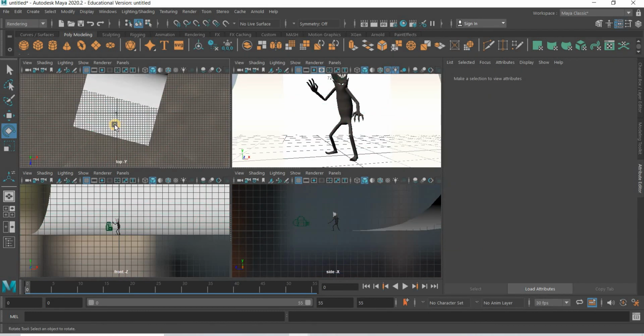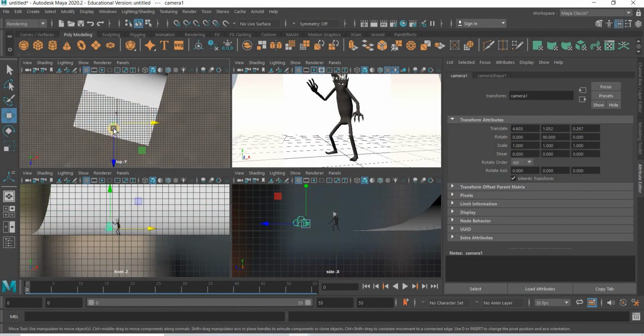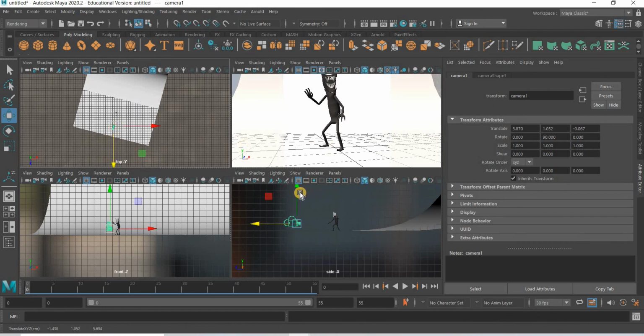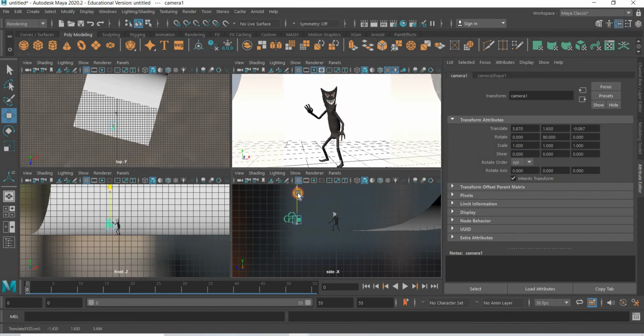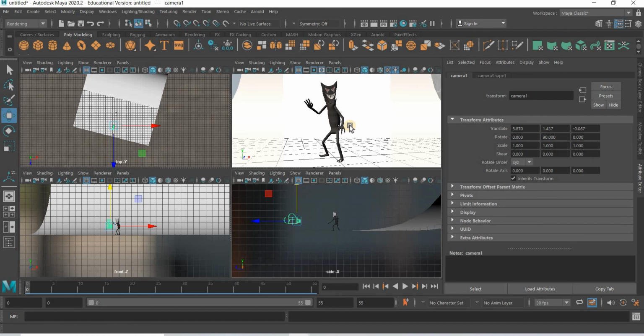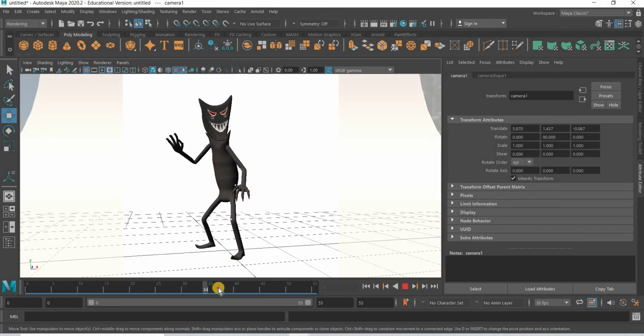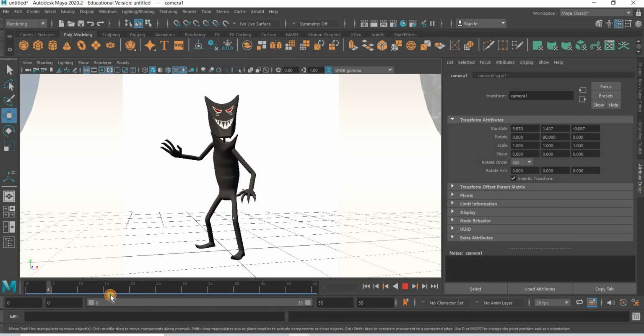Okay, and then you can move around things to get the way you want it. Okay, and then you'll have to delete these and then render this again.